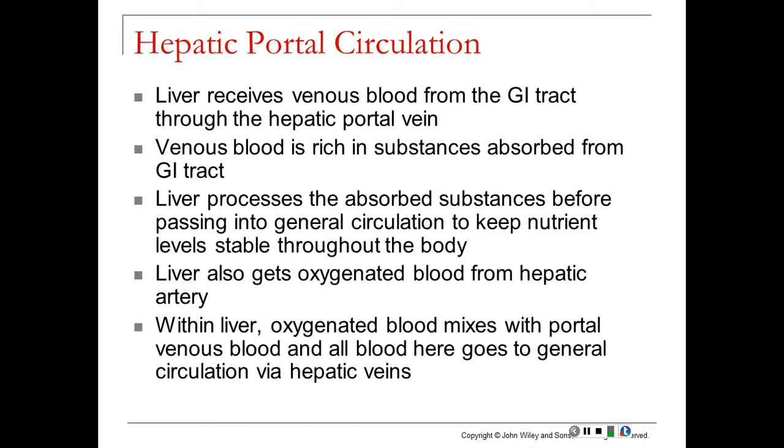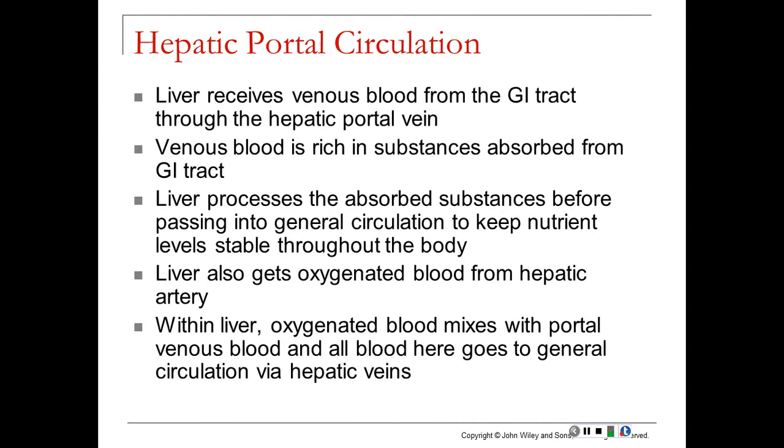So, before all of those nutrients or possible toxins flow throughout your body and maybe up to your brain, your liver wants to do a little check. Your liver is kind of like the TSA or the security guards of the GI tract, making sure that whatever is being diffused into that GI tract blood is safe for the rest of your body. So it bypasses the rest of the circulation and kind of takes that blood away from the GI tract before it goes up to the heart.